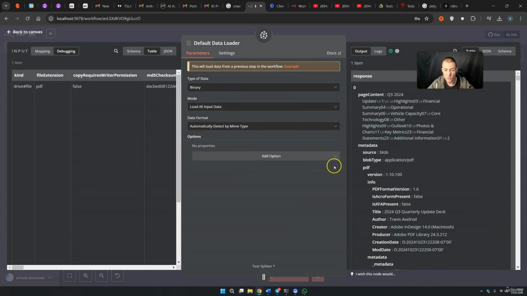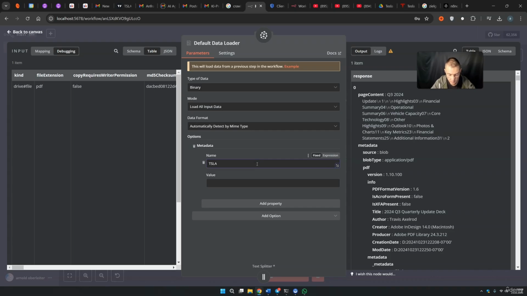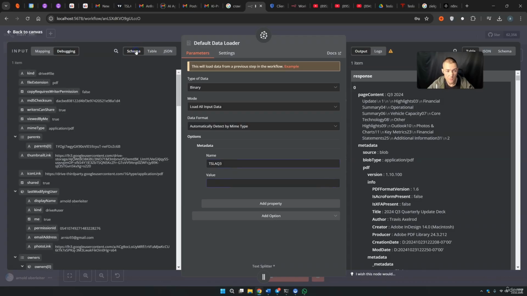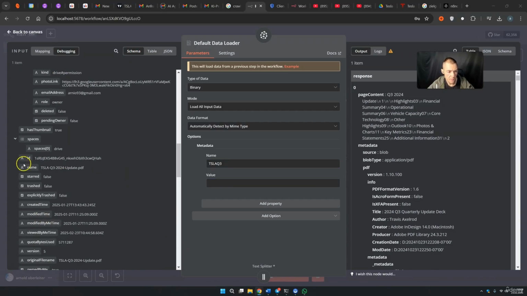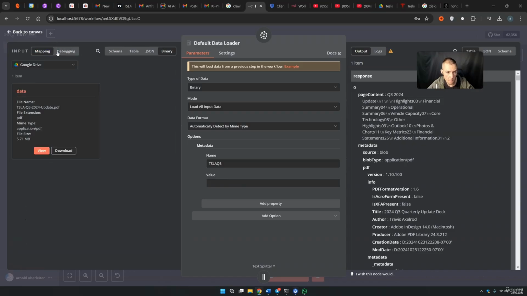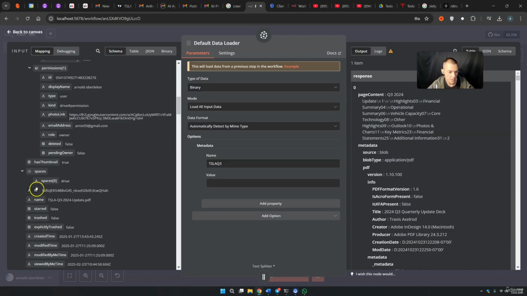If you want to organize this even better, you can come back into n8n, and by your data loader you can press on it, and you can also use metadata. So you can press on options, you press on metadata, you can use apply property, you give a name, let's just say DSLA. Of course it's Q3, and then the value, you can find the value here. If you go on schema, you can find on the left side the ID. And under the ID is of course the name, so you can simply throw this thing here. And of course this only works if you go on mapping and then schema. Under the ID is the name, and we can simply throw this value in here.